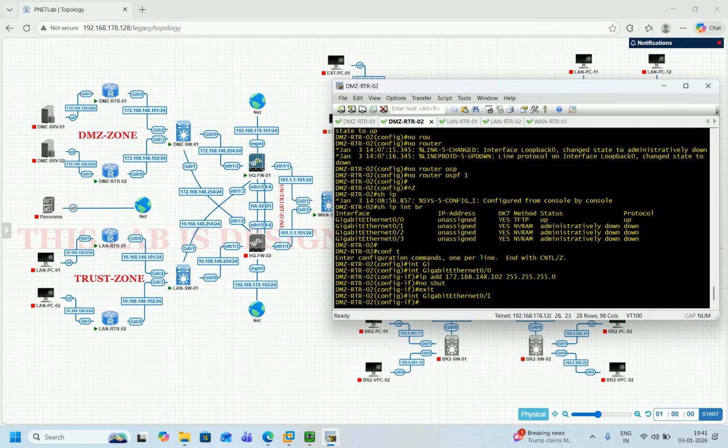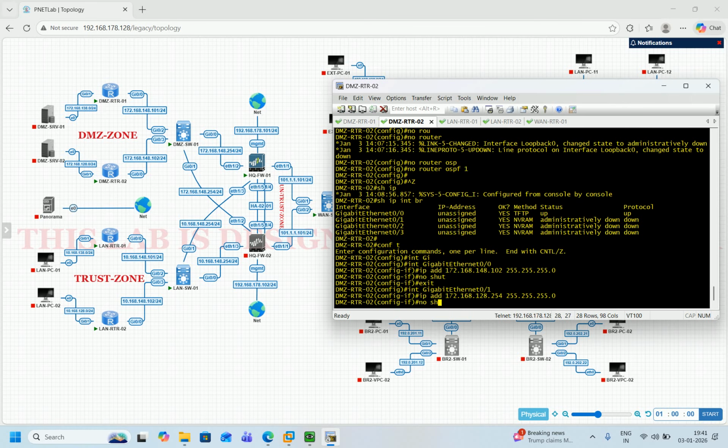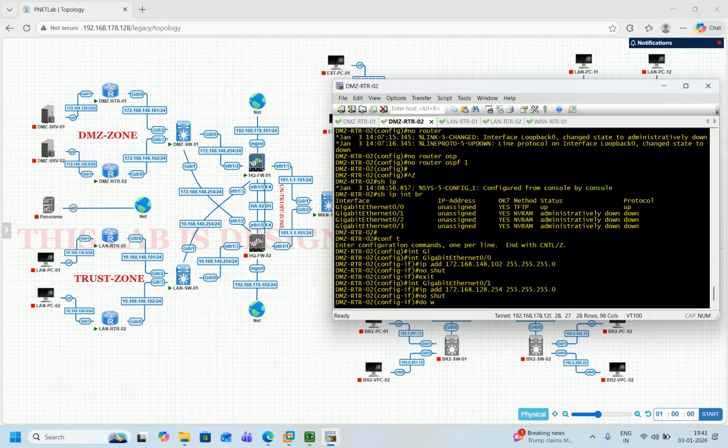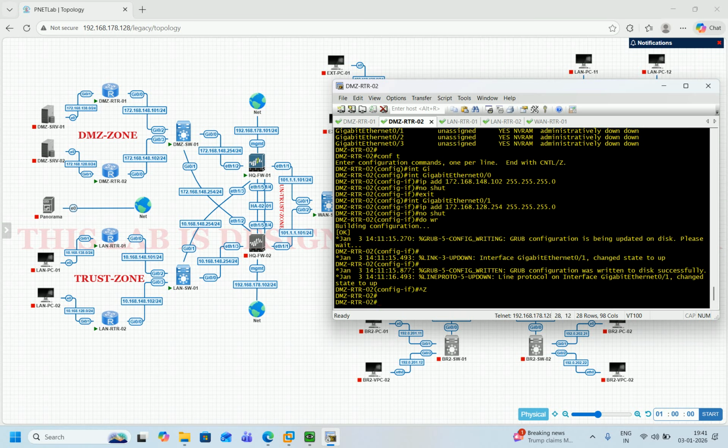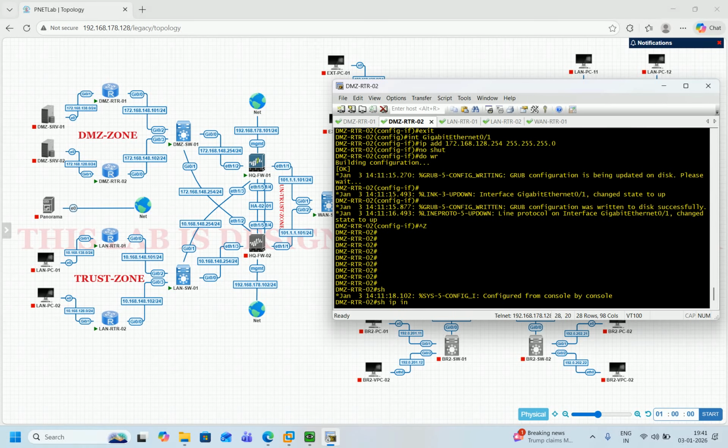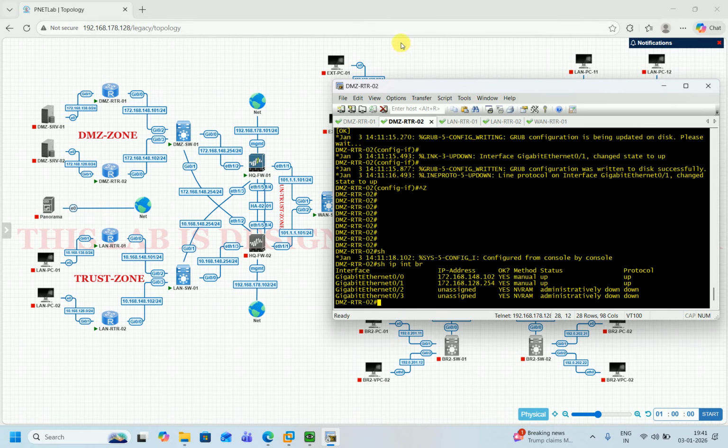Then 0/1, IP address is 128.254. No shut. Do write. You can see the IP address assignment is done on both routers of the DMZ zone.